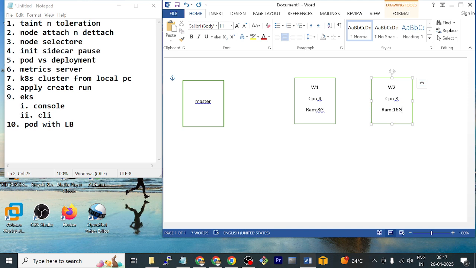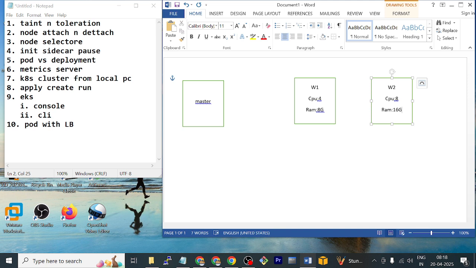Or suppose in worker 2, due to more CPU and more RAM, so many pods are scheduled already. So when I check the status of worker 2, CPU utility is more or less 70%, 80%. Whereas worker 1 CPU utility is 40% right now. So I am going to select my next pod, it should be in worker 1.